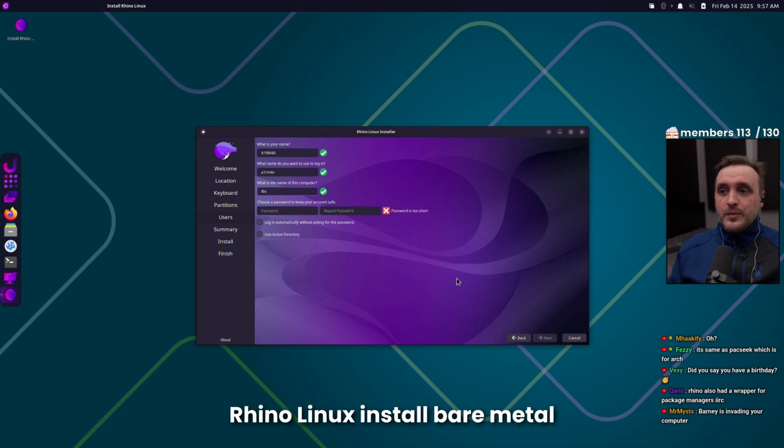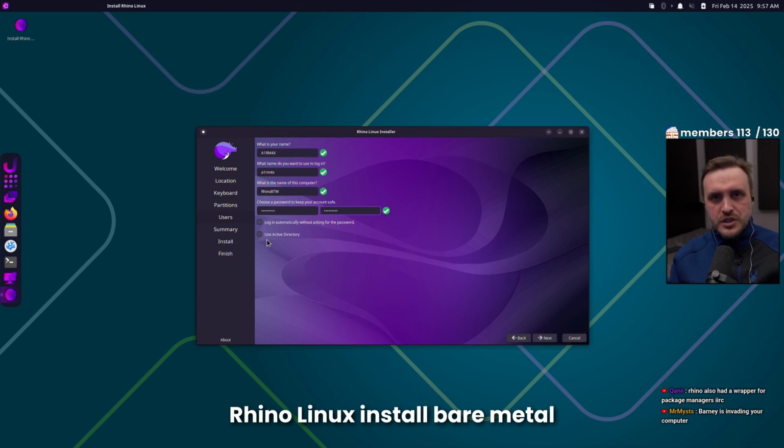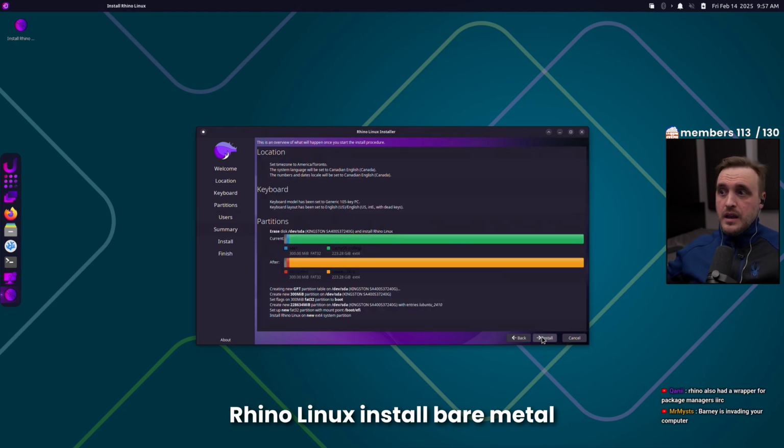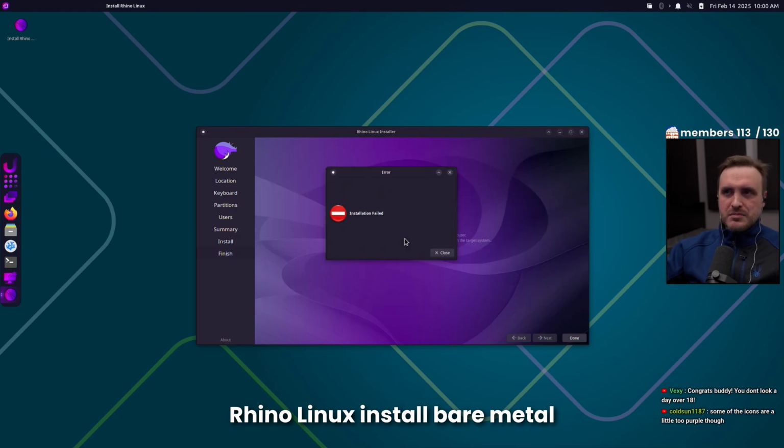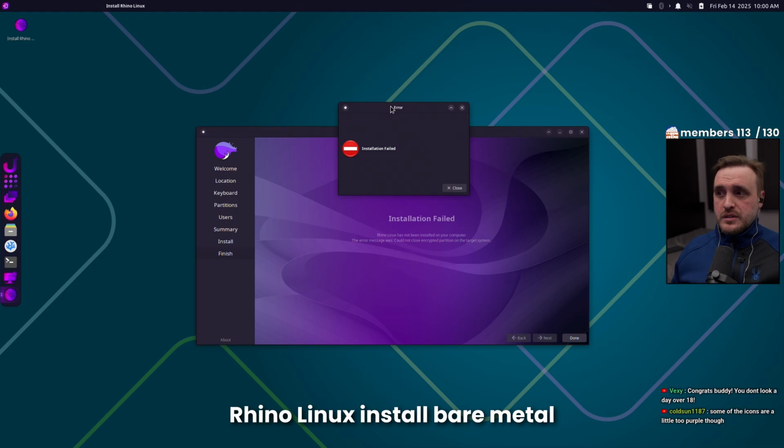Now, when it comes to the install, I mentioned earlier, Rhino Linux was super easy to install. It's a basic Calamares install. I had no issue booting the ISO from my Ventoy key. Everything went well. I'm mentioning again, I'm not doing any virtual machine install. I installed it on my 9800X3D plus my 4090, and everything went smooth. I had a little error message at the end, but everything was working well when I reboot into the distro. And I have to say that was pretty slick.